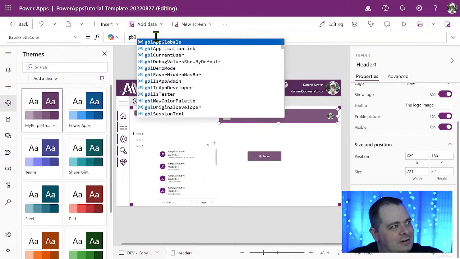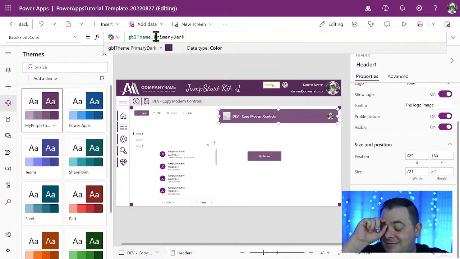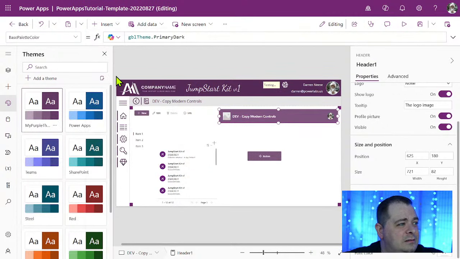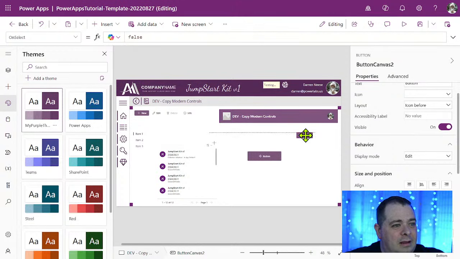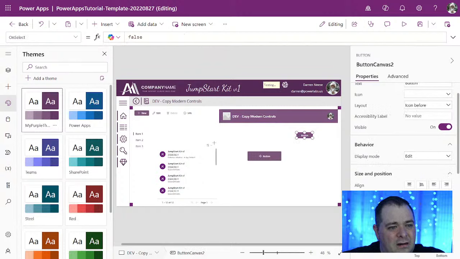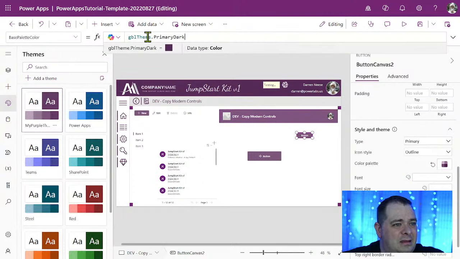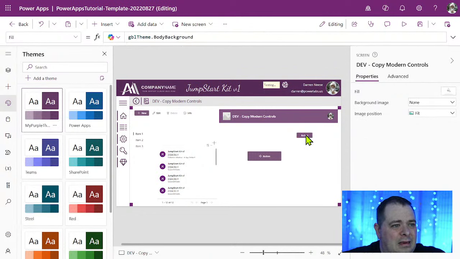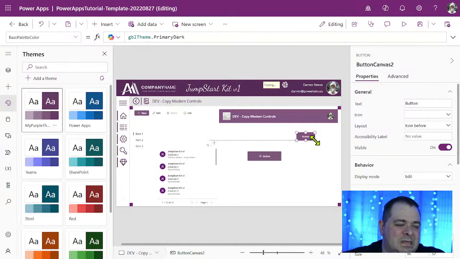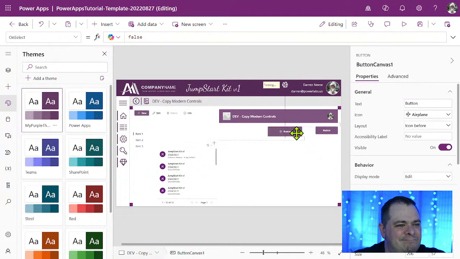So let me try this again. Global theme. Now, I'm actually used to this working. A lot of times I have been using the modern button, and that really is exactly what I do. I go in here and find the color palette and paste that in there, and it typically changes it. So I'm a little disappointed in that. It's not very straightforward, you know?